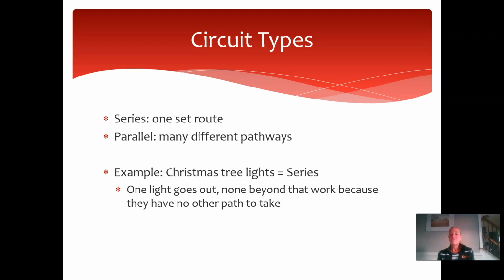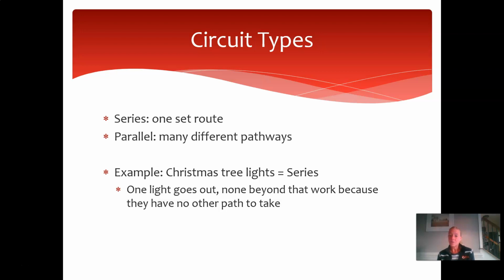All right, now we're going to talk about some circuit types. Circuits can be either series circuits or parallel circuits. In a series circuit, think about old Christmas tree lights. At some point I'm going to have to come up with a better example, but this one works. In the old-school Christmas tree lights, if one light went out, all the rest of the strand went out from that point down, and then you could replace that bulb and everything would work again. That is a series circuit. The electricity only had one path to follow, and that path was interrupted, so from that point on, none of the other lights worked.